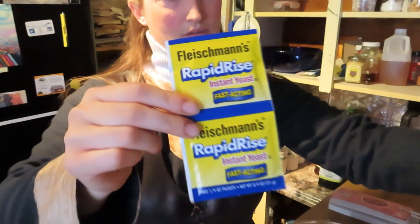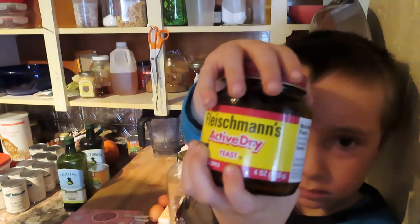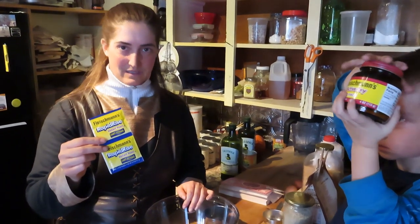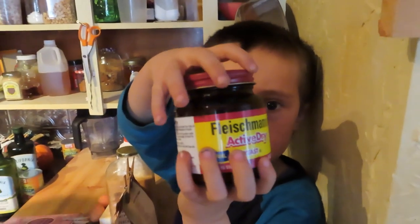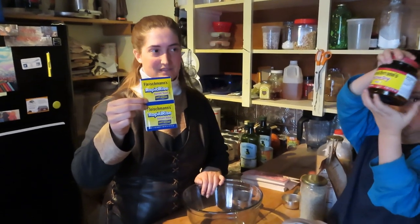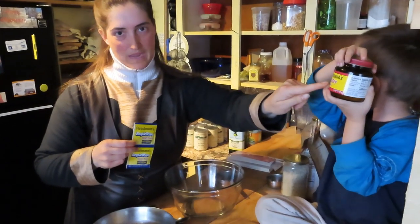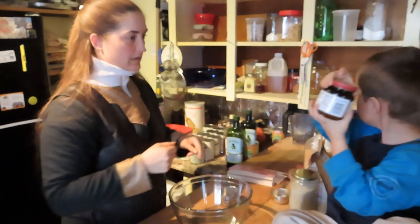Initially we thought there was no way to make pancakes healthy and natural. We were using baking soda, which is refined washing soda. Then we learned to use yeast — yeast predates baking soda. We started with regular active dry yeast and the pancakes came out very flat, didn't rise well, didn't taste great. Then we found rapid rise yeast, which acts a lot better and makes things rise much more. So please: do not use active dry for pancakes — only use rapid rise yeast.